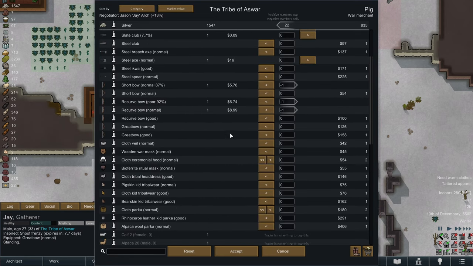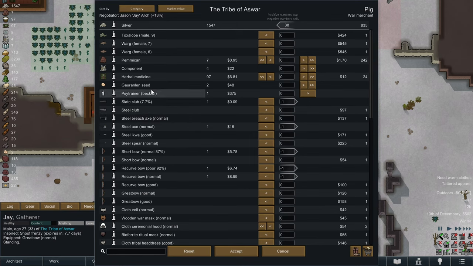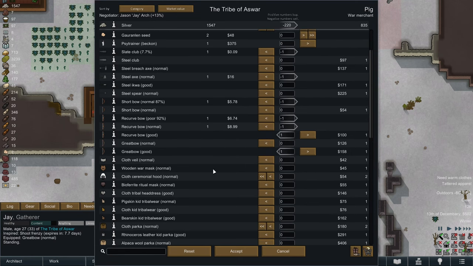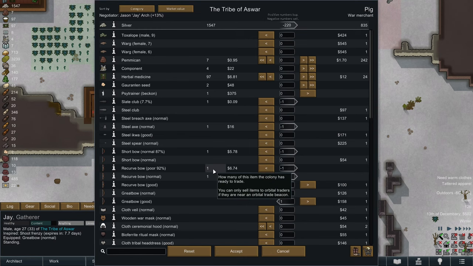Anything else we can sell? We can sell a steel axe, a normal level steel axe. That's probably fine. We can sell this slate club. We can buy a good level great bow. That won't put us that much money out. Or a good level recurve bow. We could buy both of these for only $220. I think that's a good deal. Okay. Perfect.